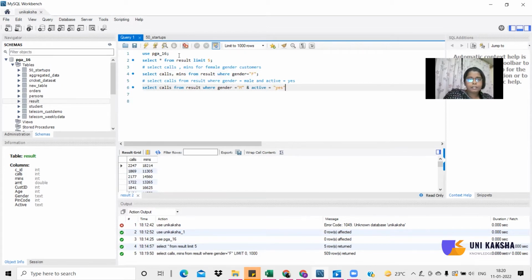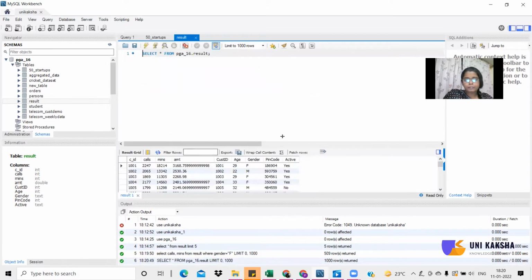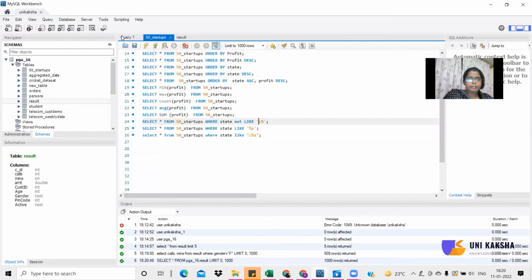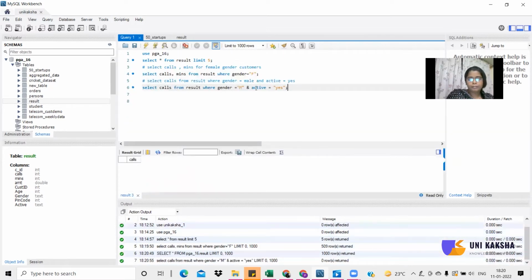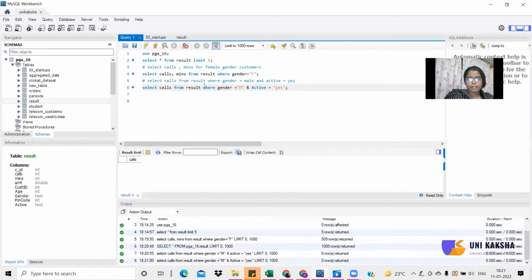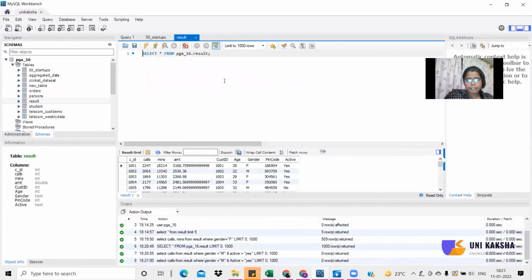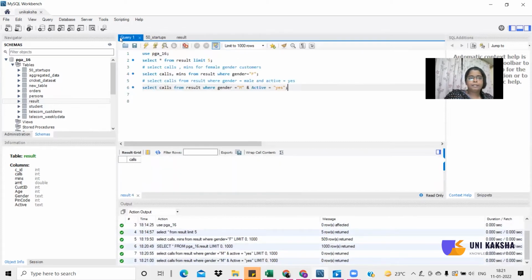Let me just check the table names once. Yep. So we have active as a column name. Let me quickly check how the yes is written. It is with a capital Y. So we have to write exactly in the same way.